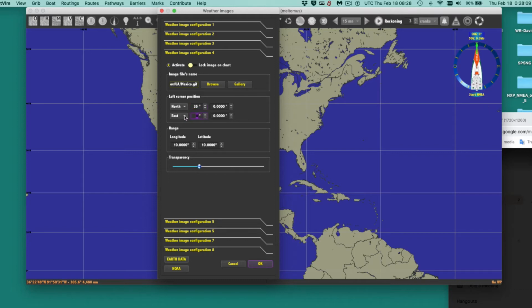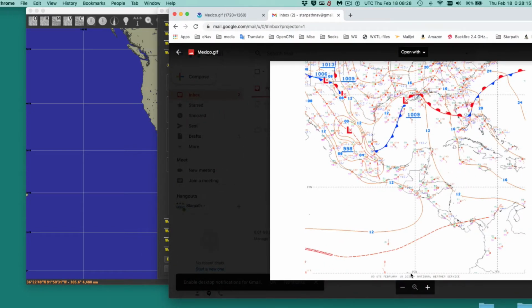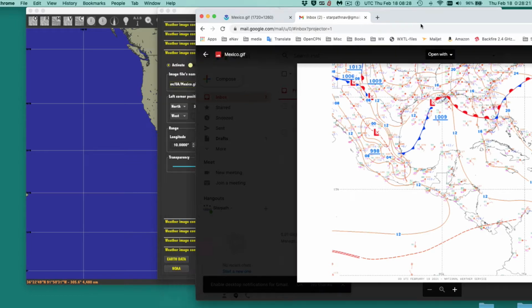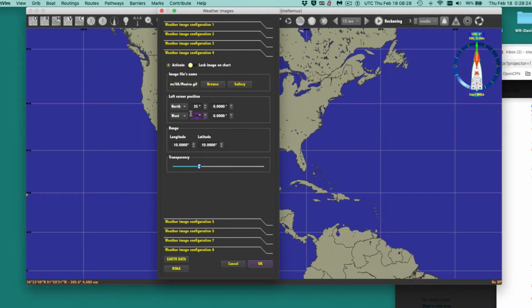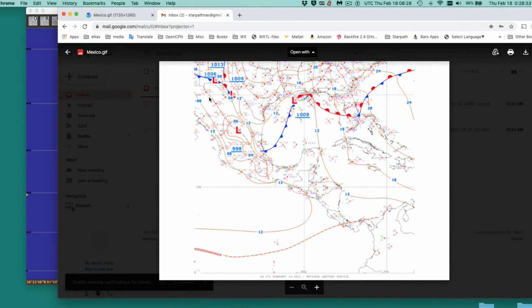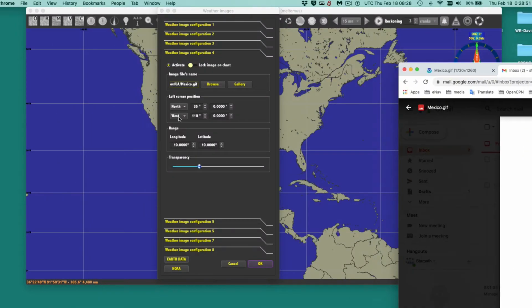And then the corner on the west. What longitude do we have here? This is 90. So that's about 105, maybe about 110. Again, you'll see in a minute that this is not that critical. 110. And now what's the range in longitude? Again, we just have to do this once. Once we get this locked in, you never have to do it again. So this is like 110, and this is like 75, maybe 70. 70 to 110, that's 40.